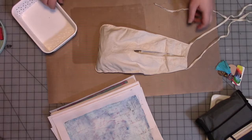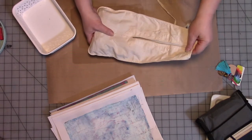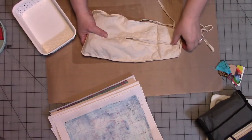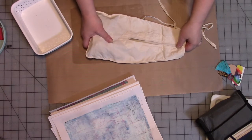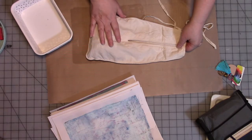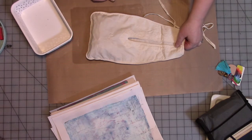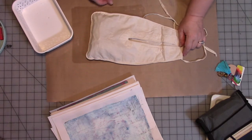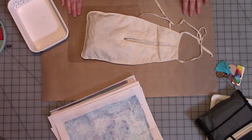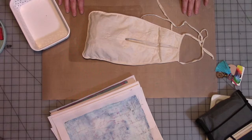I can use the ties on it to tie it to the center post of the rack and it can just live there. You could use a drawstring bag, you could use anything really. If you want it at your work table, you could tie this to the side of one of the wire shelves — think outside the box a little bit. That's it for today and for this episode of organizing your craft room; we're going to keep doing a few of these episodes and I'm going to get my friends to help me so we can help you all figure out what to do with your space.